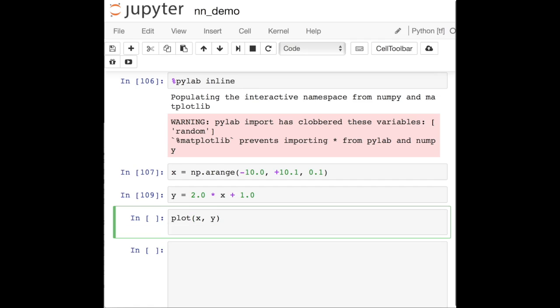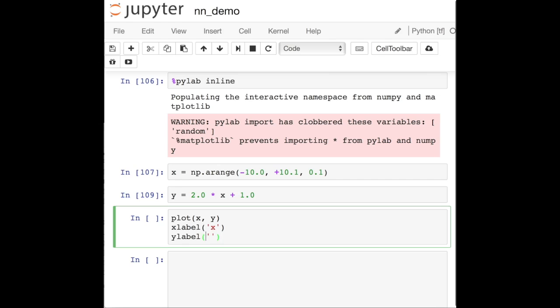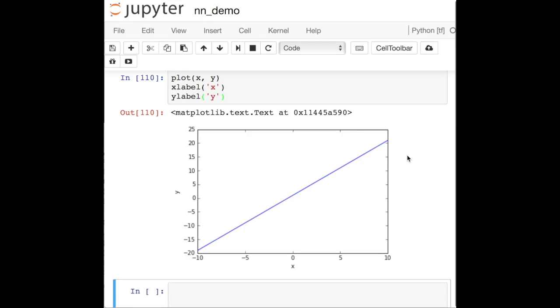To be more explicit, we can give the horizontal axis a name, x, and we call the vertical axis y. Let's run this cell. And we have a straight line.